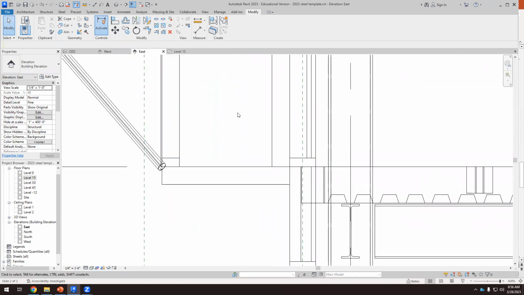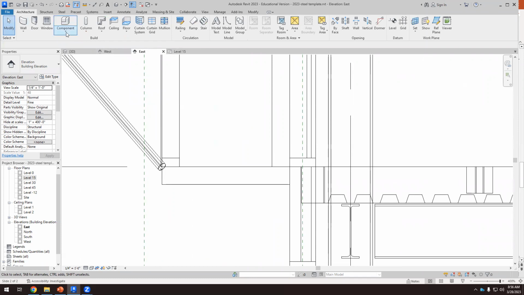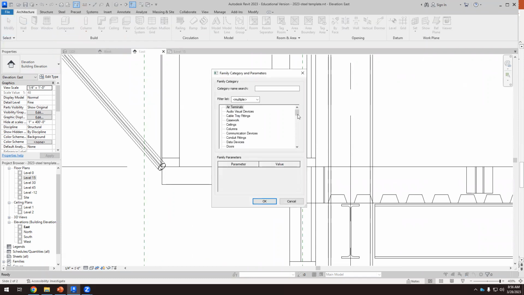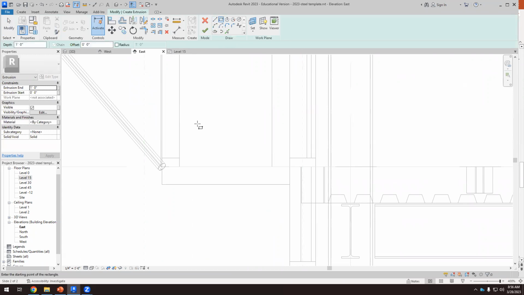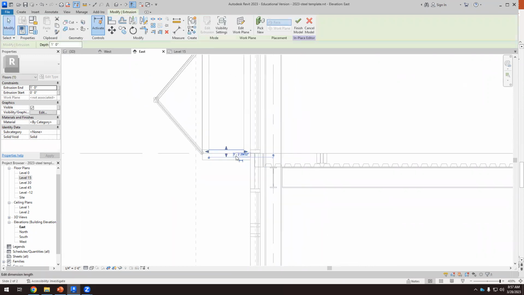for maintenance. So I can go to architecture, component, model in place. What's this? This is a floor because I'm dealing with floors now. And I'm going to work with extrusion, and I'm going to create a rectangle like this. Okay.